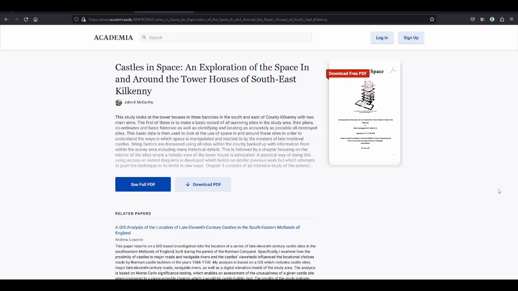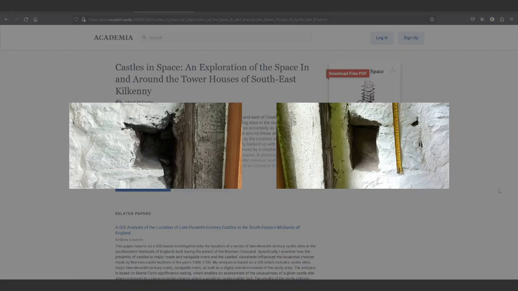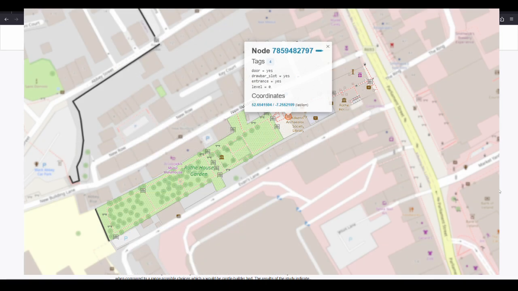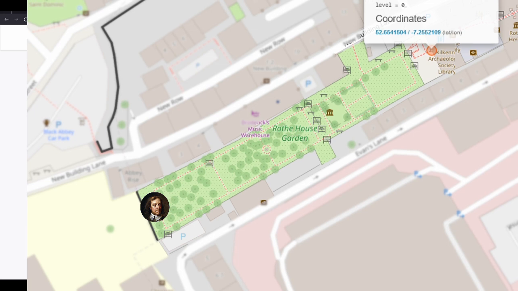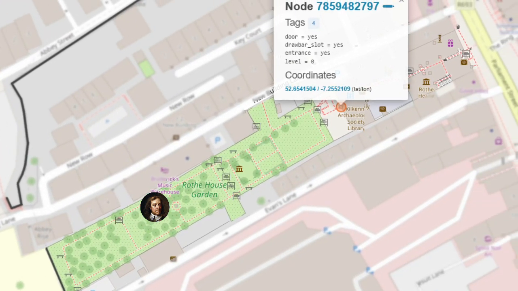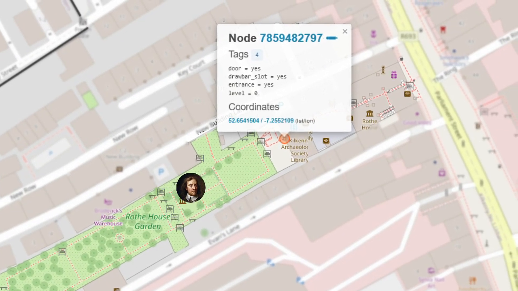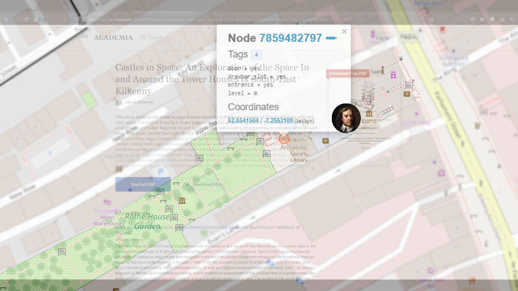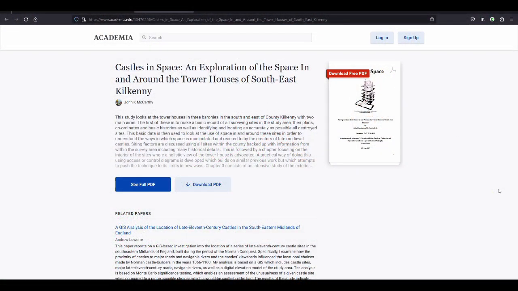And if we add the drawbar slots as a starting point to the doors in tower houses, but also churches. And also I found out some townhouses have them as well. Rothe House, for example, in Kilkenny has or had a drawbar at the back door. And now there are only the drawbar slots left, of course. But their door went out into the garden, and at the end of the garden was the city wall. So if anyone had scaled the city wall, there wasn't really much to stop them from just wandering through the garden and just breaking into the back of the house. And of course the Rothe family didn't want that, so they had a drawbar there.